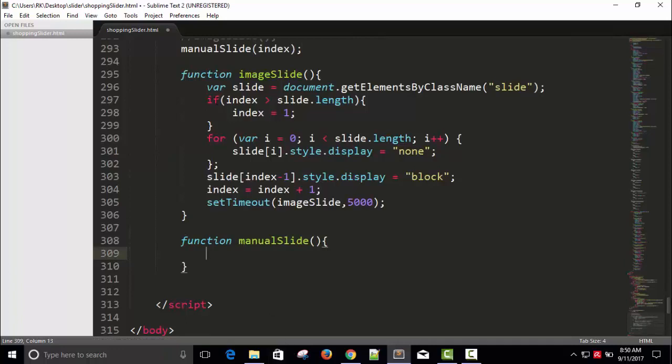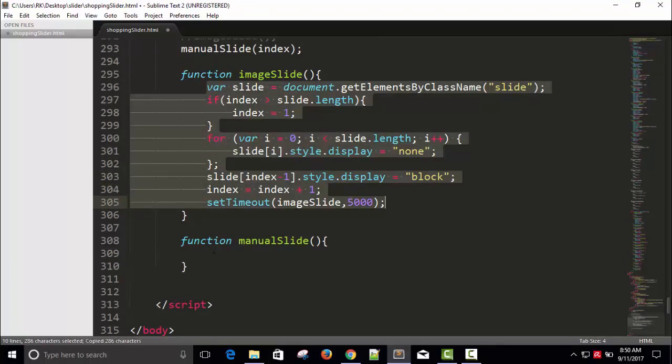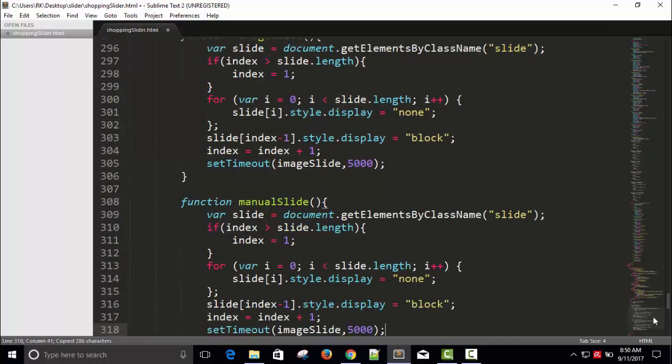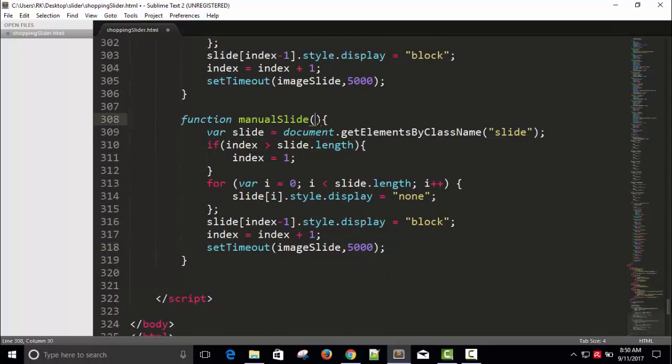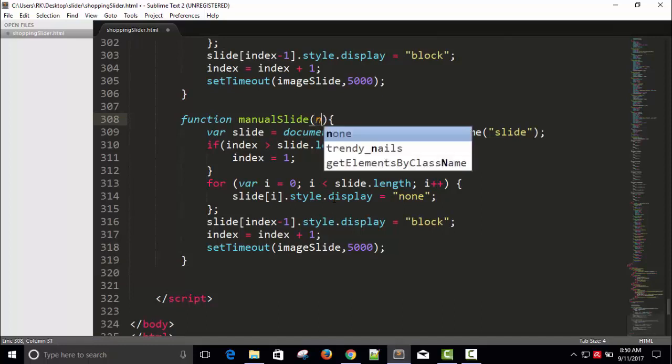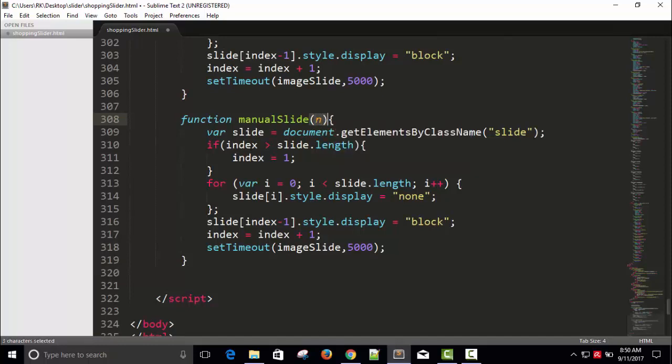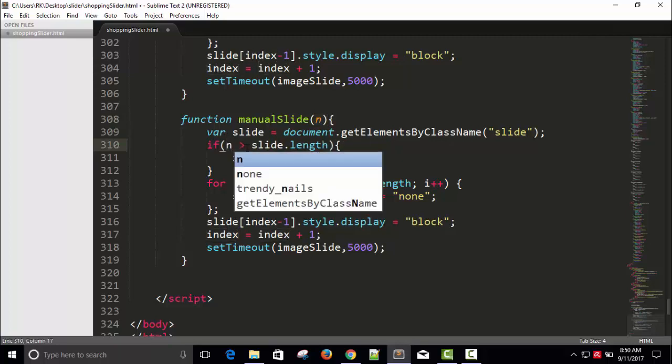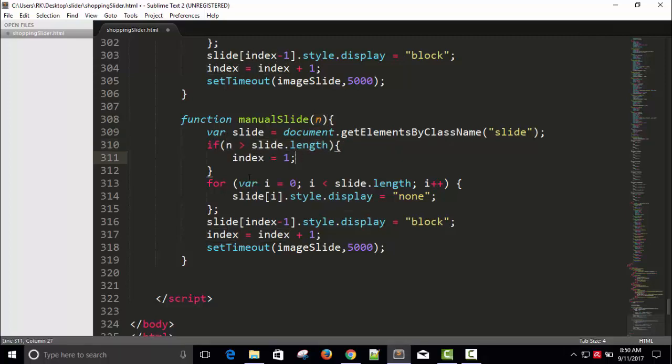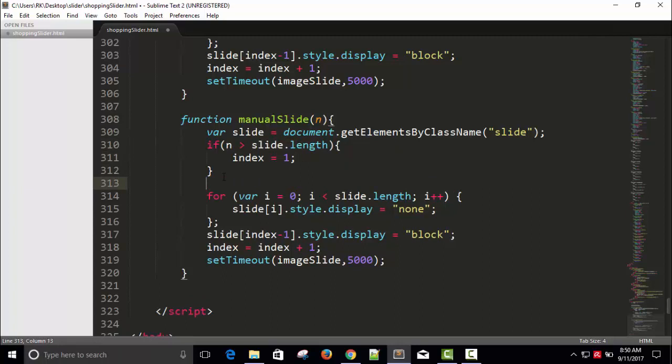Here I will take everything from here, copy it and paste it inside this. Here I will give n as the number of index, and we require n. If n is greater than slide.length, we will set index to 1. But here is another situation. What if the user presses the previous button again and again and it becomes negative?